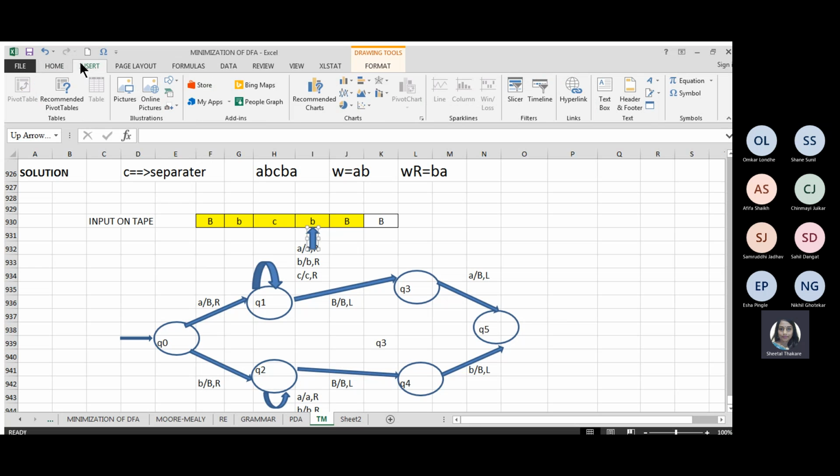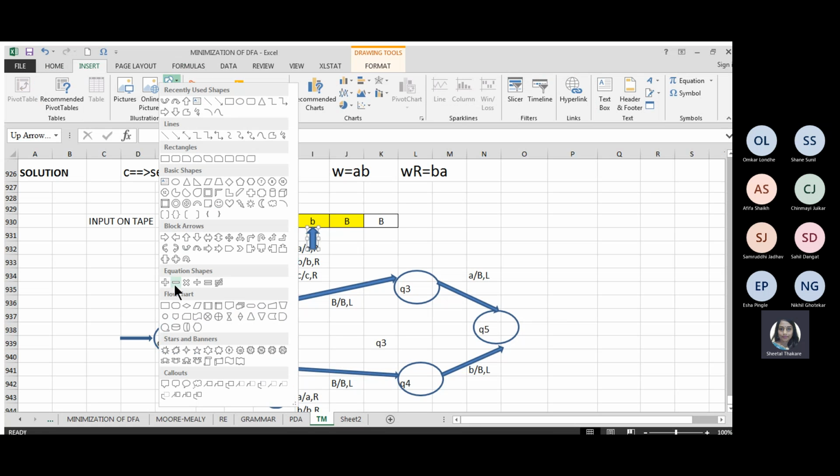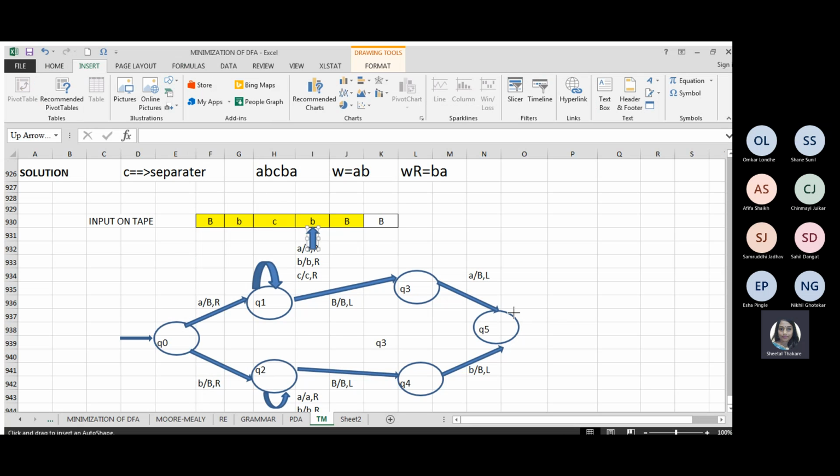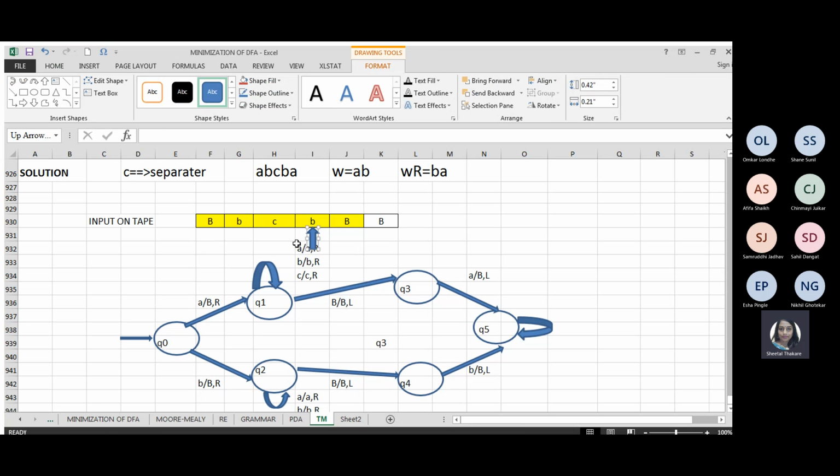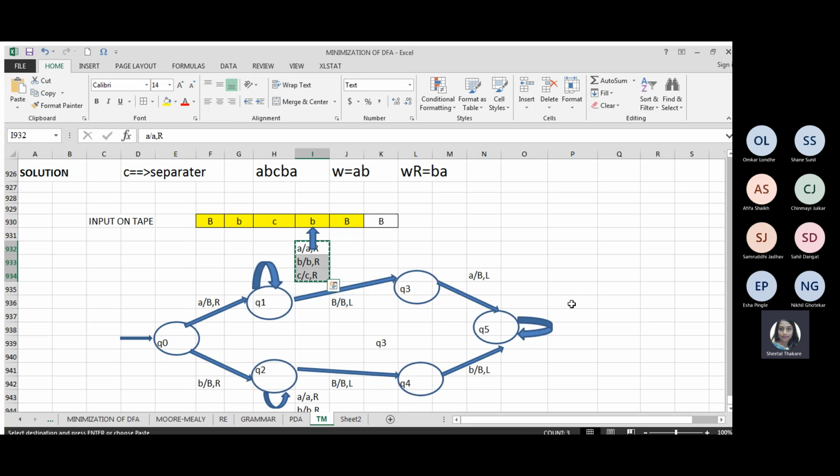So here also we will have such a loop which says that skip everything, keep moving towards left and not right, right? Until when do you have to move left? Unless and until B is encountered.